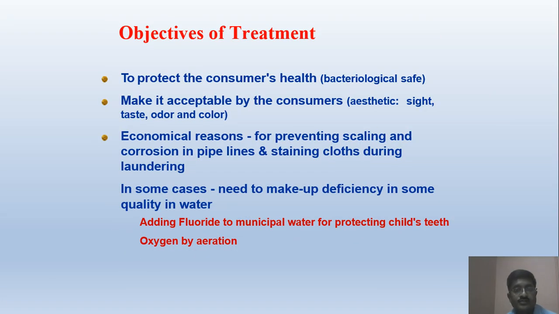What are the various objectives of treatment? If you are giving treatment to the water, making it fit, making it potable from the consumer's point of view, what objectives are there in front of us? To protect the consumer's health, or make it bacteriologically safe. Tap water that you are receiving at home should be safe for drinking from all these parameters. Make it acceptable to the consumers.